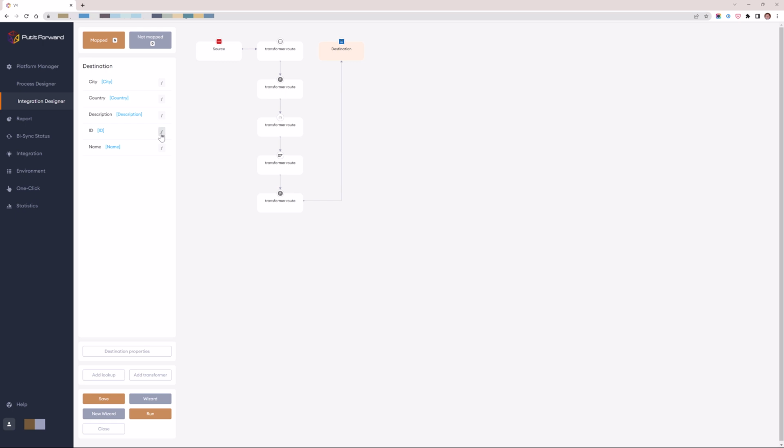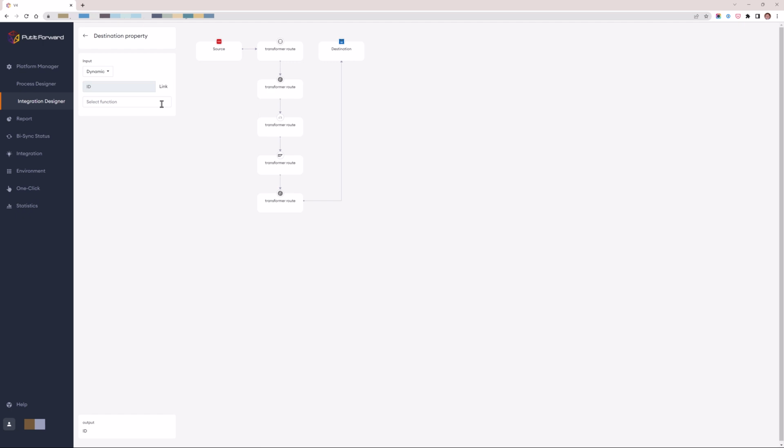If you want to add a function, click on this button here. And a function will open up a window that allows you to do things like add maybe a date stamp to that particular field as it's flowing through there. Maybe you want to add some other kind of quick logic to concatenate a couple of values that are in there, or you want to look for a substring or something that may be very specific inside of that environment. Maybe you want to look for 1, 2, 3, 4, 5, 6, and then apply some conditional logic to it as well. This allows you to get super efficient and super granular and be able to really control the data that's moving in between your different systems.